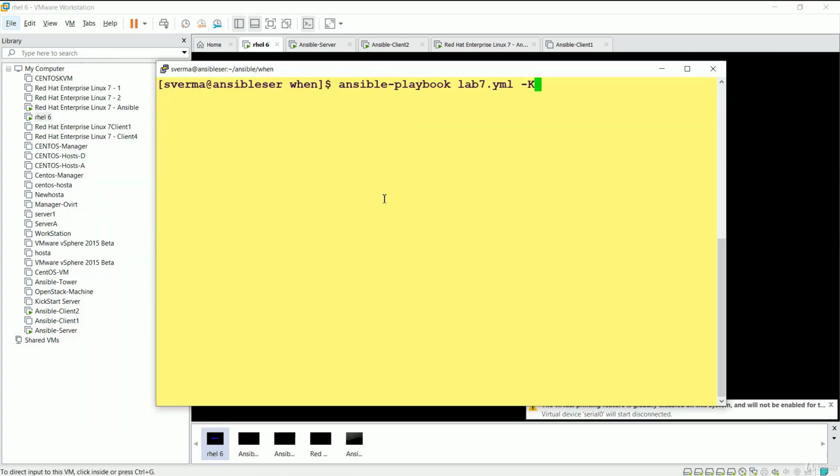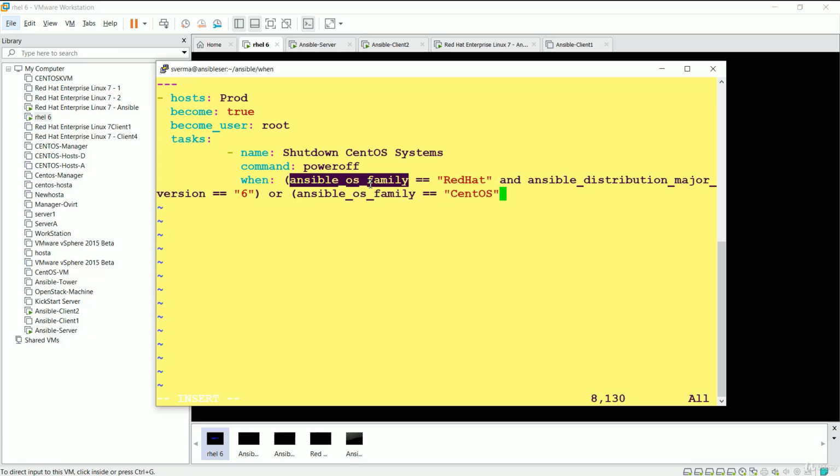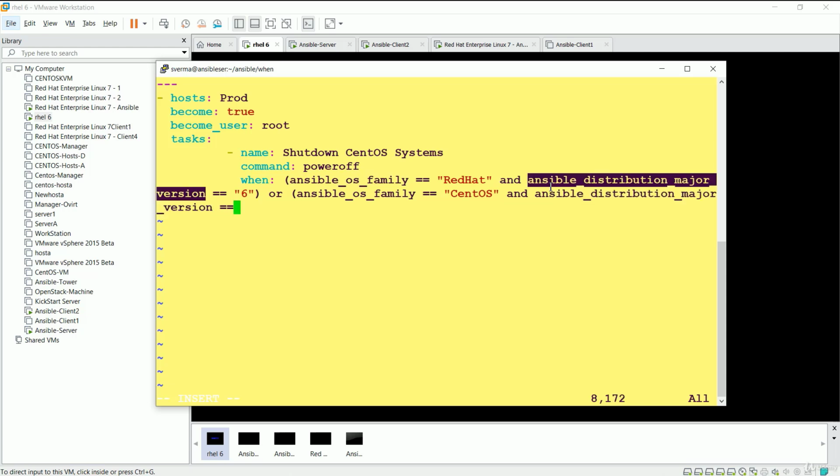suppose you have multiple conditions, then how can you specify? Suppose this is my one condition and I have a few more conditions, so you can put one condition in a bracket, or you can put or, and if you have any further condition like I want it should be CentOS and distribution should be 7.